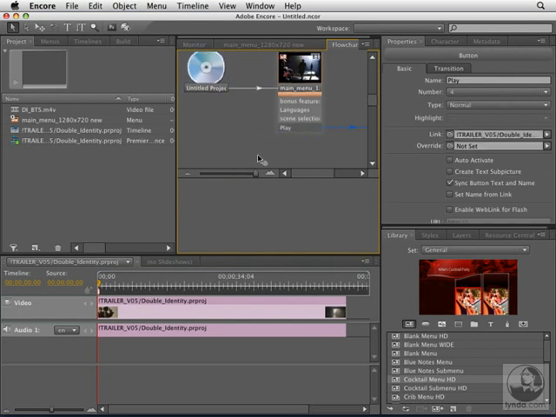Adobe Encore CS4 also allows you to create pop-up menus for Blu-ray discs. Pop-up menus are menus that pop up on the screen when viewing content on Blu-ray discs, and the user presses the pop-up menu button on the remote control. This allows users to view menus and select different viewing options without having to stop playback to go back to the main menu. These menus can also be semi-transparent.